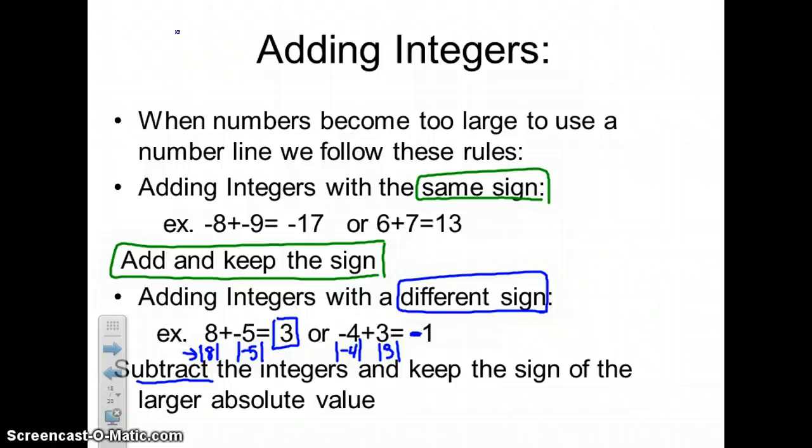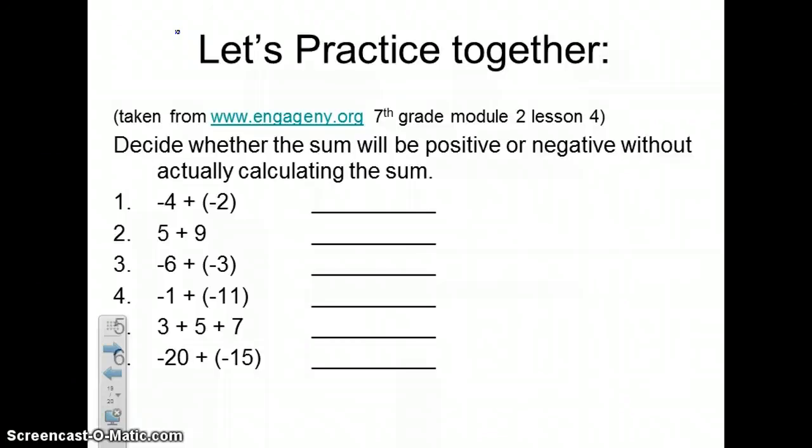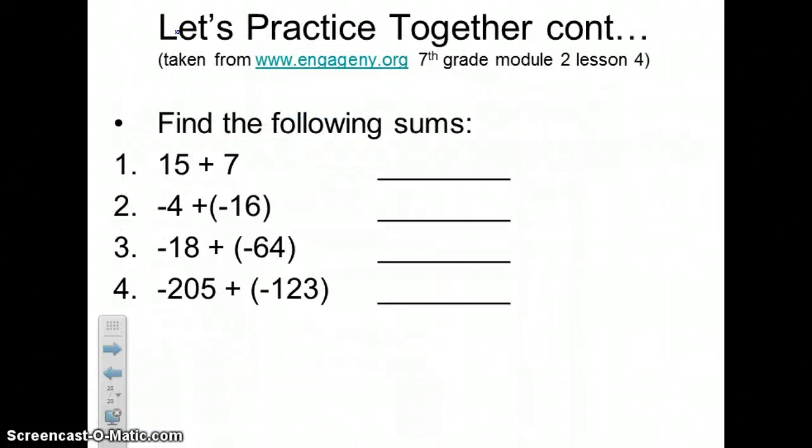Okay, so please use those rules when you do some practice. What I would like you to do now is to try these 4 examples right now in your notes and apply those rules. You might want to use a number line for the first 2. But for the last 2, apply those rules that we just talked about. And you might want to stop or pause this video, try these, and then we'll go over the answers together.